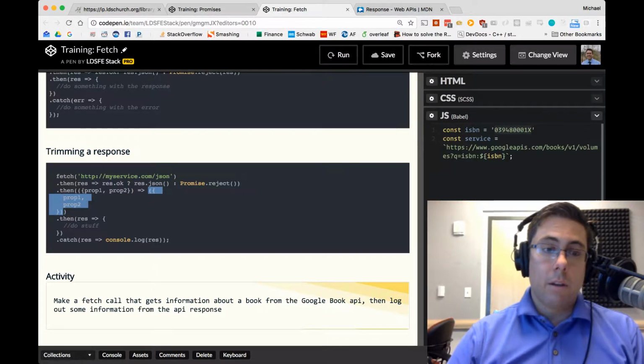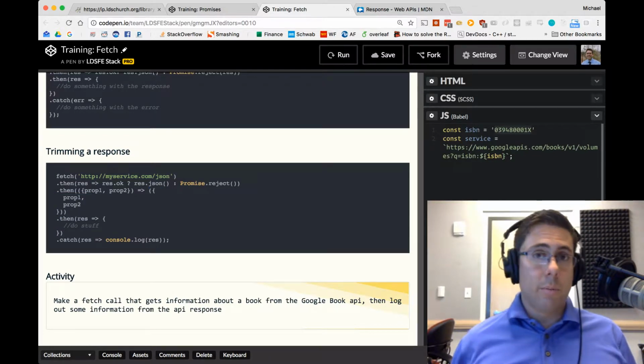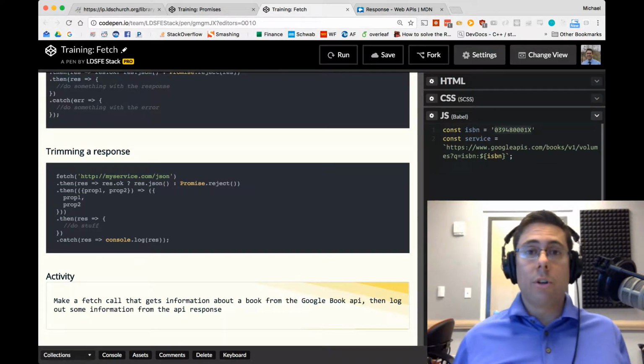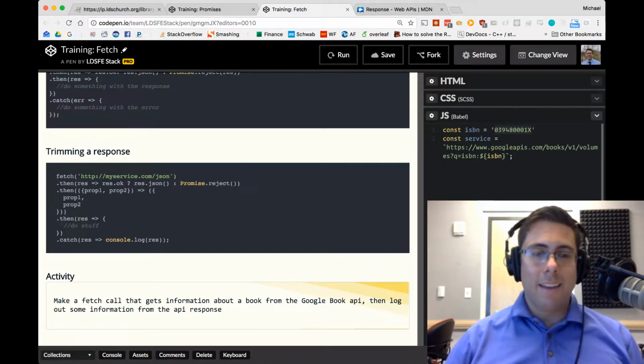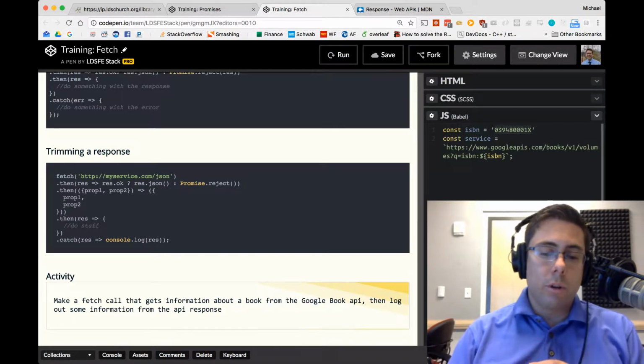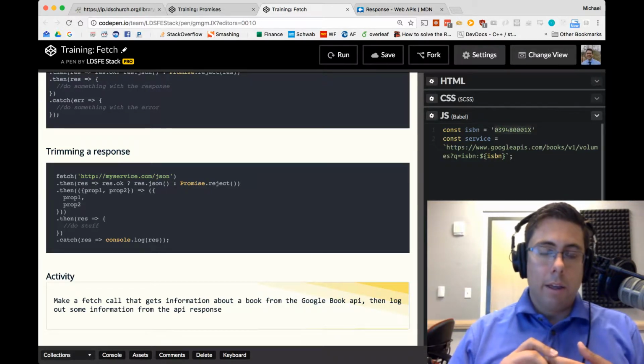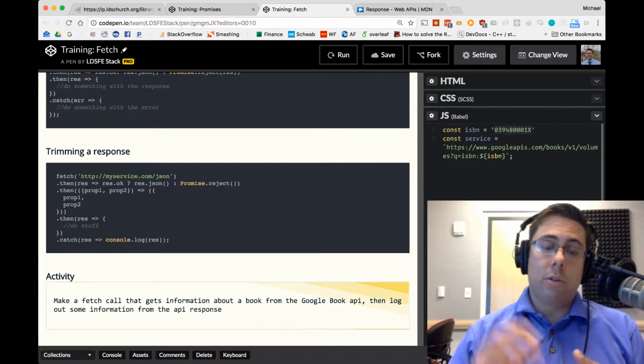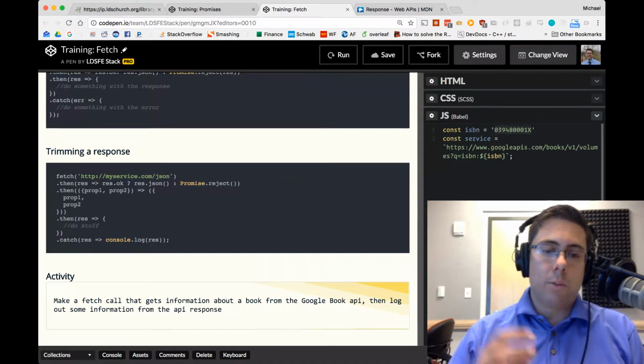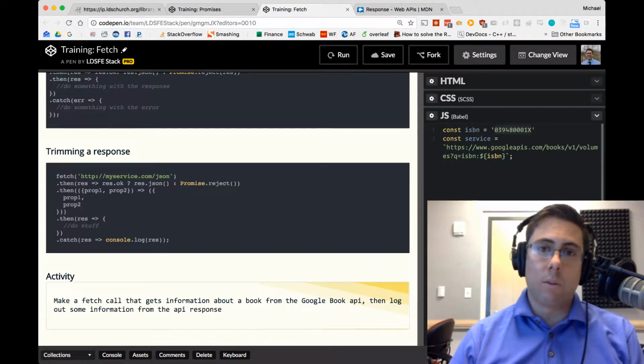Then we're going to destructure out certain properties and pass on to the next then only those same properties. This would be a useful pattern if, for example, you were hitting an API that returned a very large object with more data than you want or need. If you're hitting an API about a user and it returns all this biographical information and you only need their name and maybe their access role level, it may be useful to trim that response down, pluck out the few pieces of that object and pass that on to the next then, just for convenience in working with the object.